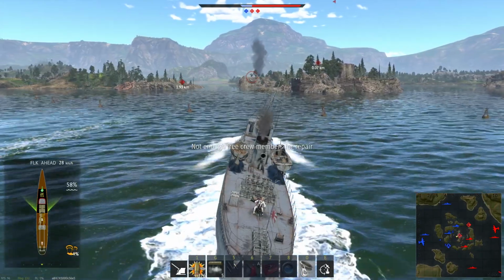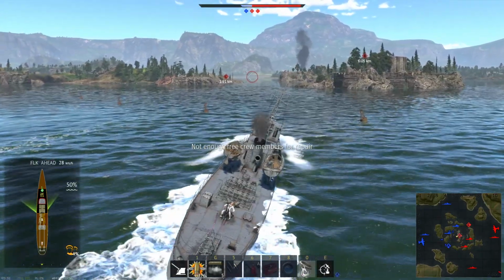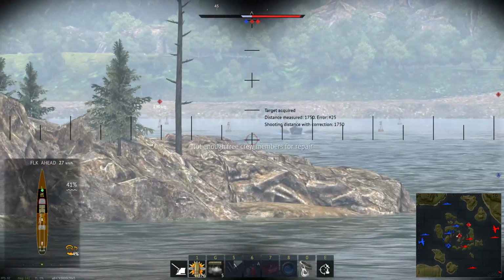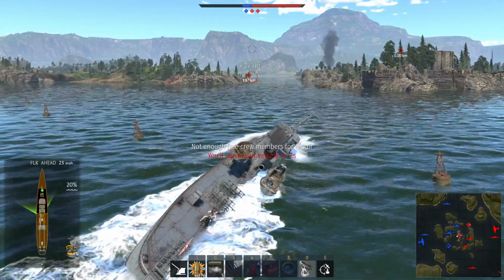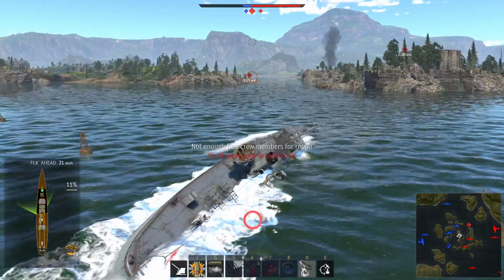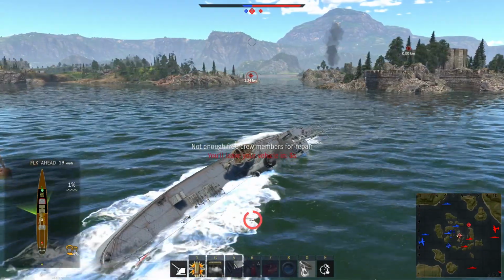Last is mobility. The Type K-8 has a top speed of 30 km per hour, which is much slower than just about anything it faces. At 1.3 that's pretty significant, keeping it from doing any kind of hit and run tactics or capturing points in a reasonable amount of time.